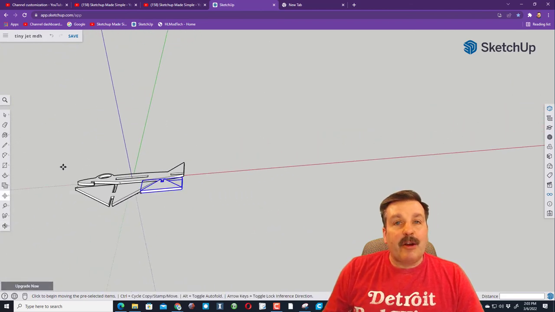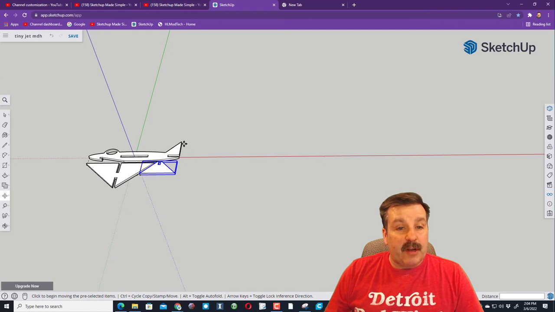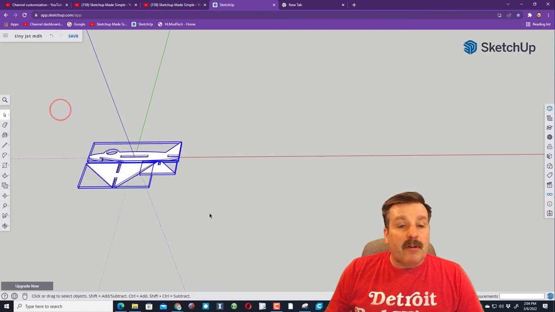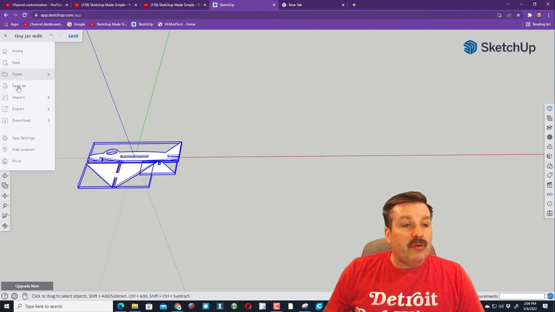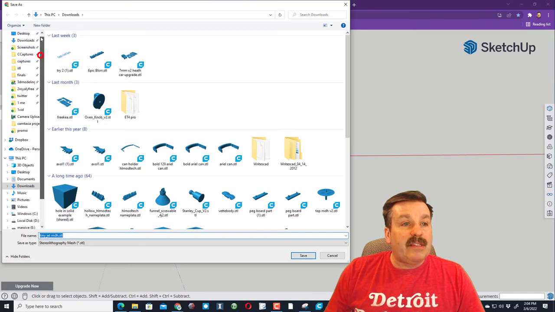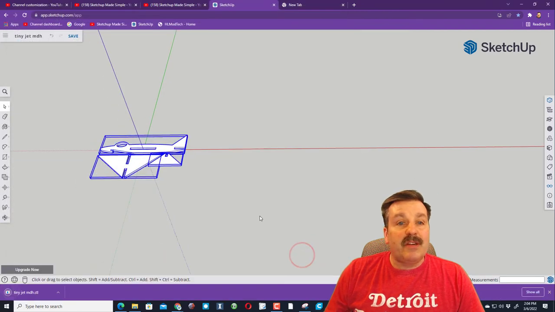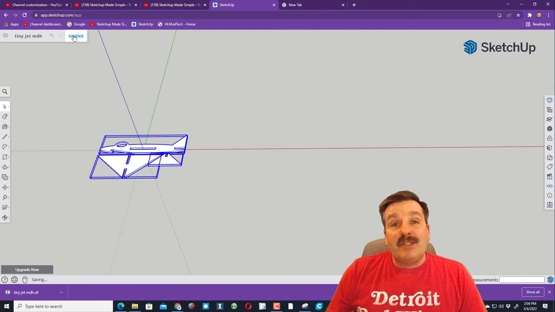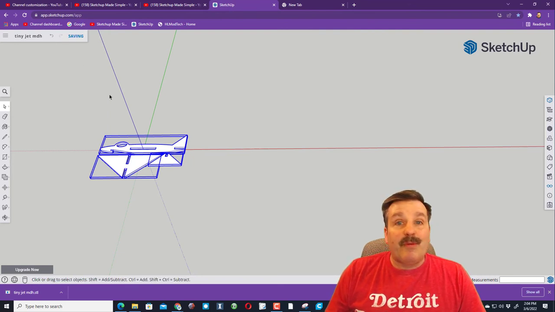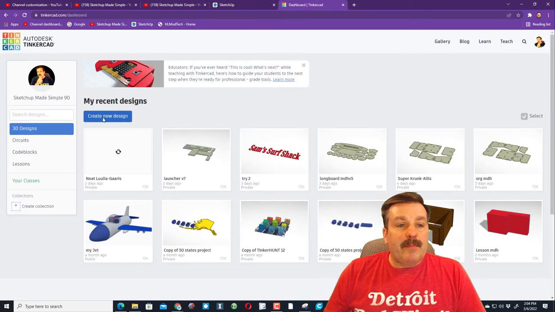Now we've got the entire project set up, so now we can download it as an STL and then send it to Tinkercad to prepare for laser cutting. Once again, space bar, grab everything, choose the three buttons, and let's choose download STL. Remember, I always put these in my downloads folder. It's got TinyJet and my initials, which is fantastic. Also, don't forget, you always want to hit save. SketchUp does save to the cloud, but you have to be the one hitting the button to make sure that it happens. Friends, the final step looks like this.